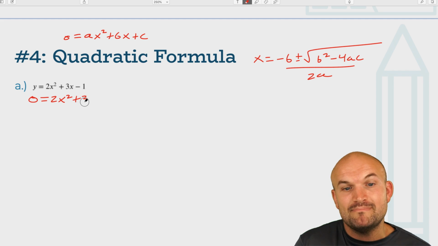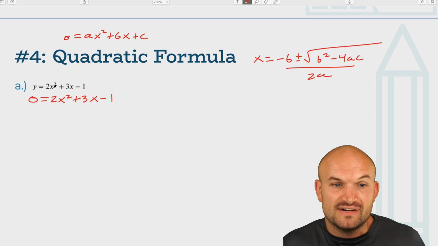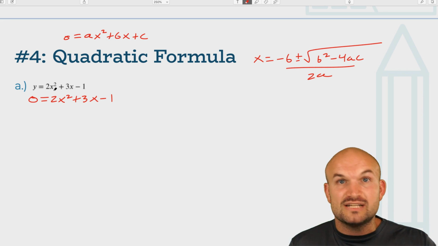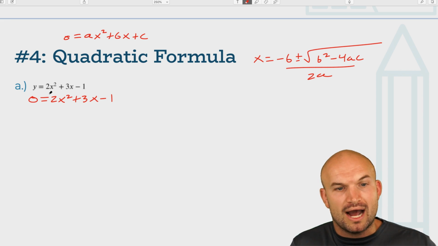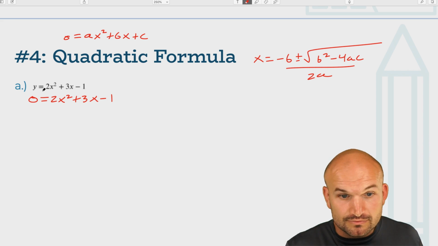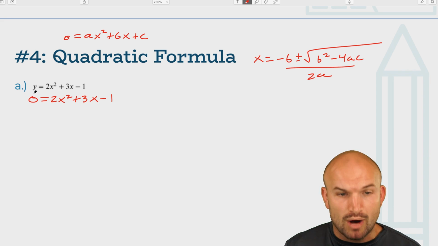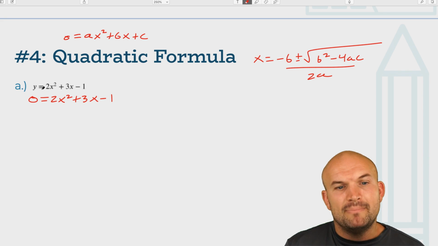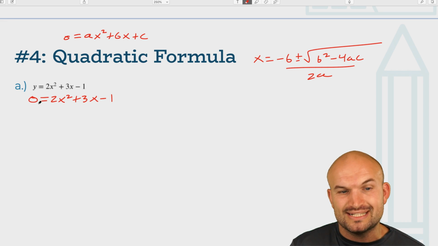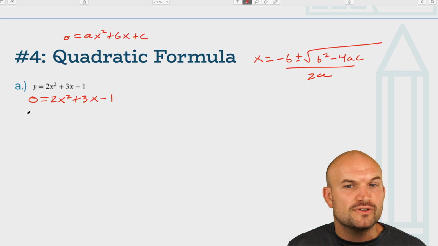And basically what that means is we're trying to find the x-intercepts. That's what the quadratic formula is going to give us. If we were to graph this, remember at the beginning of this live stream, I said x and y, right? x represented the x-coordinate, y was the y-coordinate, and that told you where to plot those points. Well, that's the same thing for this equation here. These are going to be your x and your y coordinates, and it is a function. But when we use the quadratic formula, if we set y equal to 0, that means we're trying to find the x-intercepts. And that's exactly what we'll use the quadratic formula for.